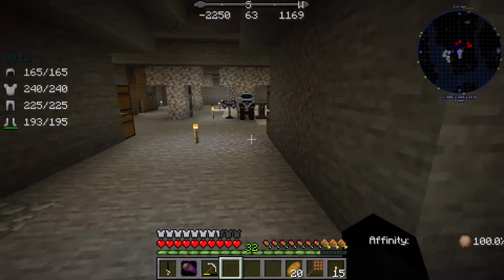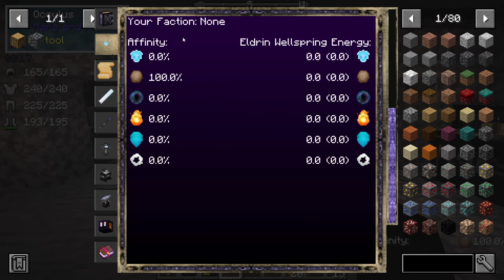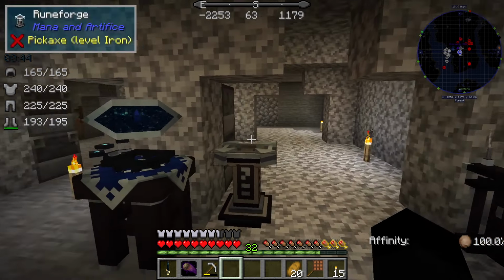in Mana and Artifice is if we have a look at the Oculus and go and have a look at my affinity, Earth is the opposite of air, I think. So air spells should cost me more, whereas water and fire are opposite. So if you get more affinity in one of these, you're less aligned, if you like, to the opposite.